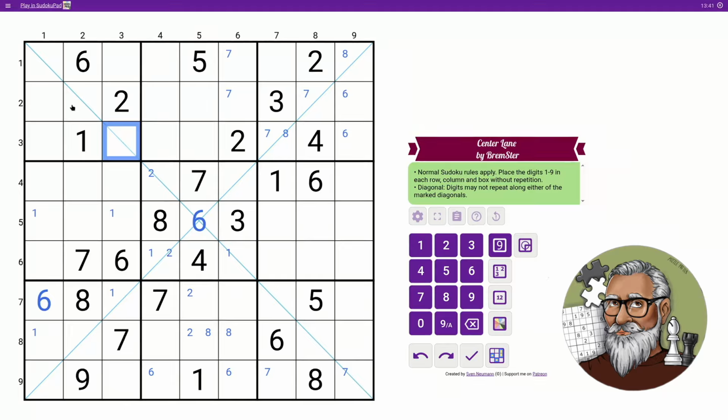One of these is an 8, isn't it? Right. On the negative diagonal, we can't have 8 in any of these because we already have 8 in boxes 5 and 9. And this one can't be 8 in column number 2. So now we have, okay, we're getting even more advanced. Let's color this again.